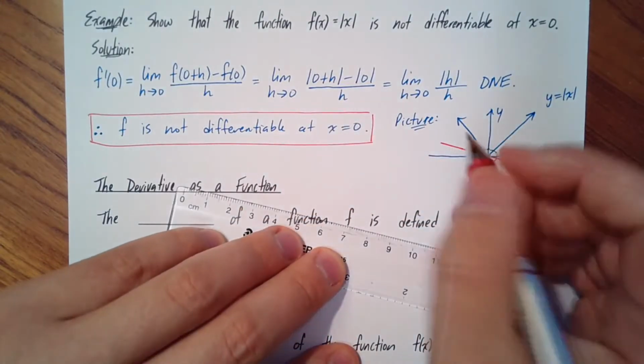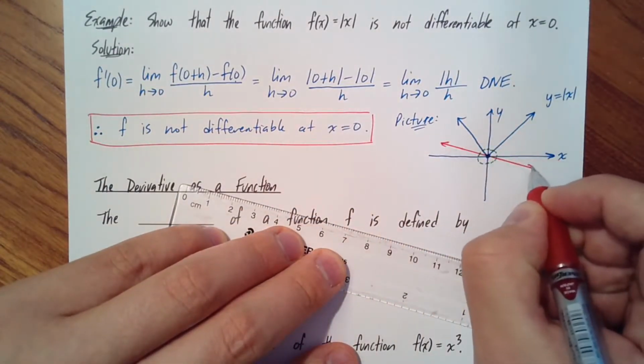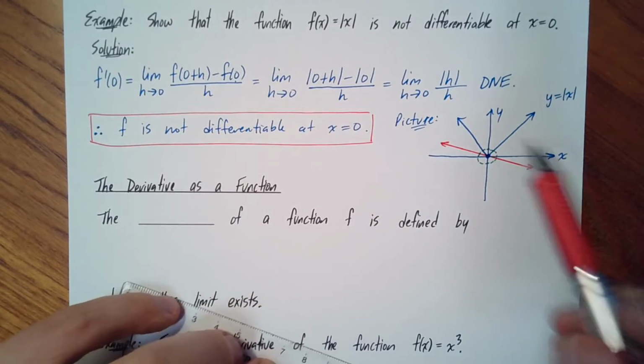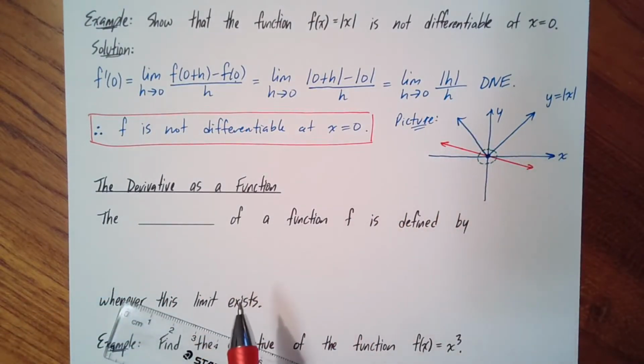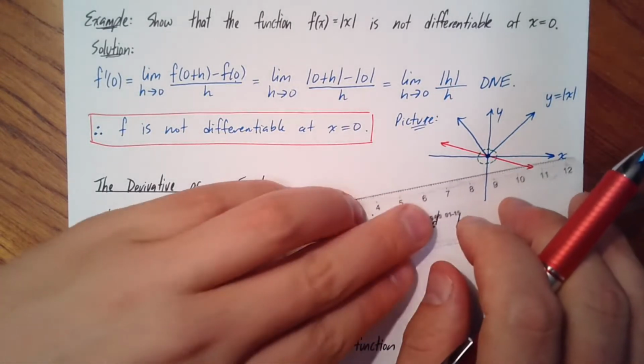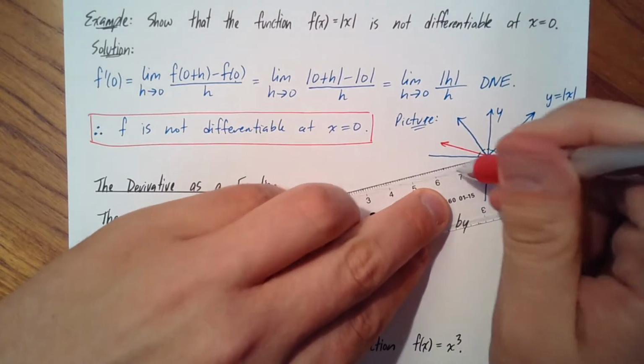That's a line that hits that point, or hits that curve, quote unquote curve. Really, it's not really a curve, but it's a graph of a function, right? This red line hits the graph at exactly one point. Does that mean it's a tangent line? Not really. Not when it looks like that. Not when it's got a sharp corner, right?